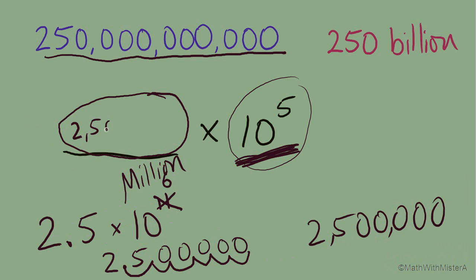And this is an example that we did earlier, but just another way that we could figure out what number belongs right here. We know that 250 billion would be 2.5 times 10 to the 11th. And if five of those tens multiplied by tens are happening right here, we just need to make up for the remaining six in this part of the number. And those leftover six times that 10 to the sixth turns our 2.5 into 2,500,000.